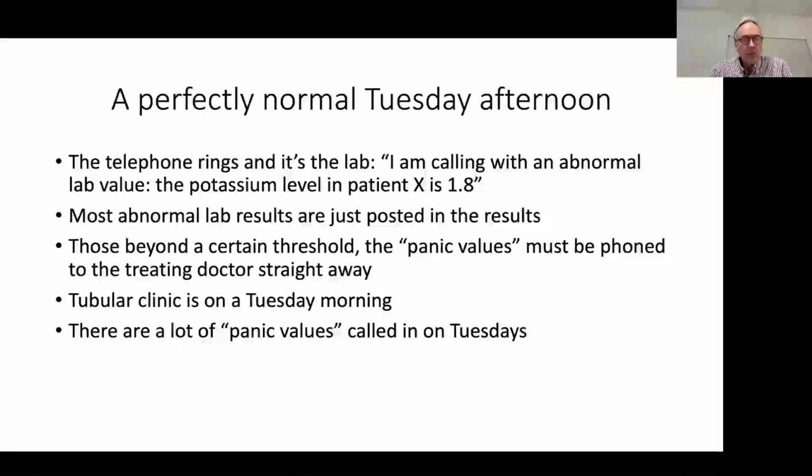And when I still worked at Great Ormond Street, we had our tubular clinic on a Tuesday morning. And every Tuesday afternoon, my telephone would not stop ringing. And it was always the lab calling about abnormal lab values, mostly potassium. That's because these highly abnormal lab values are also called panic values. They are so severely abnormal that lab protocol doesn't allow them to just put it on the internal server and trust that I will review them in time.